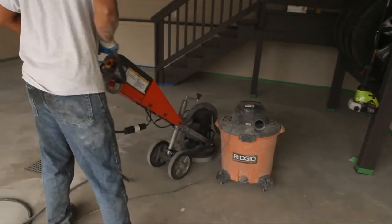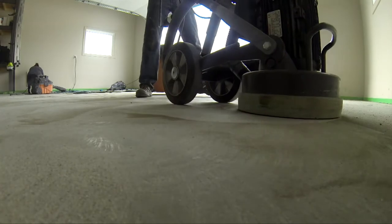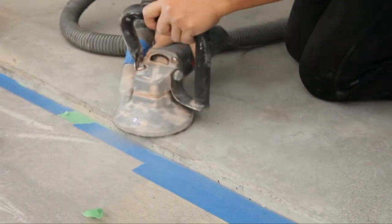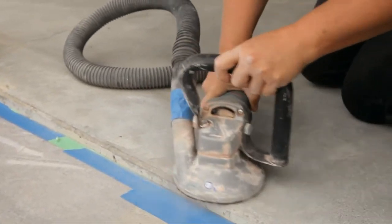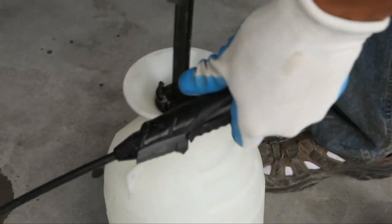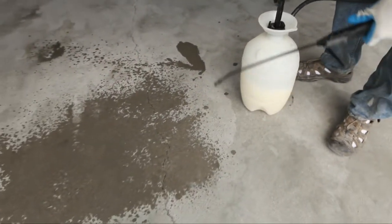There's a system out there which is acid washing or chemical wash, which we don't use. We actually use a diamond grinder and grind down the top surface of the concrete. By doing so, it opens up the pores of the concrete, which then allows us to put our primers and efflorescence blockers in, which prevent the dusting of the concrete. It really bleeds in and seals the concrete floor.